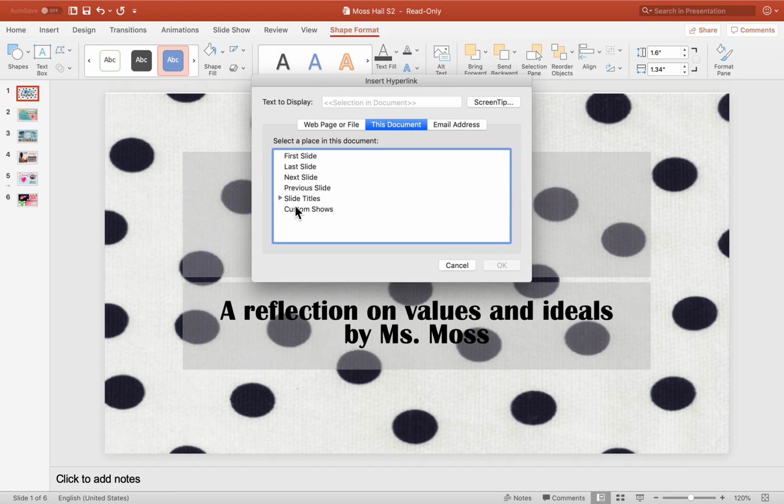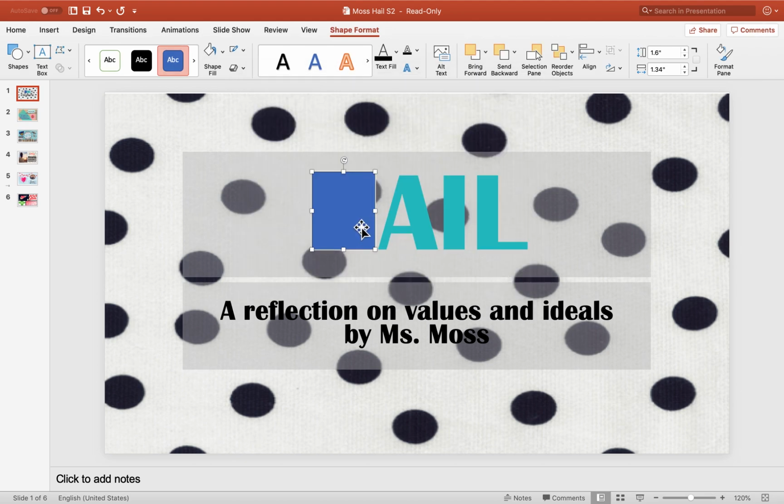Okay, and then you want to select the slide that you want it to link to. So if it's the letter H, you want to link to slide 2. Maybe yours is already labeled. What happens on a Windows device, after you select that, you get a preview of the slide that it would link to over to the right, which is really nice. Say okay. So now it's linked.